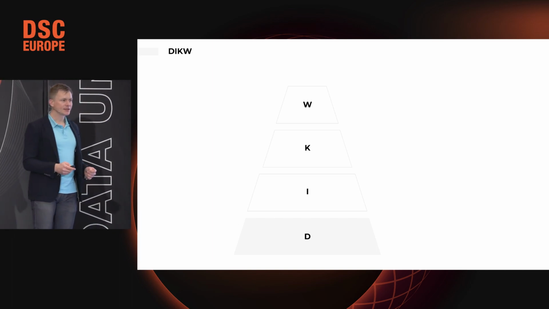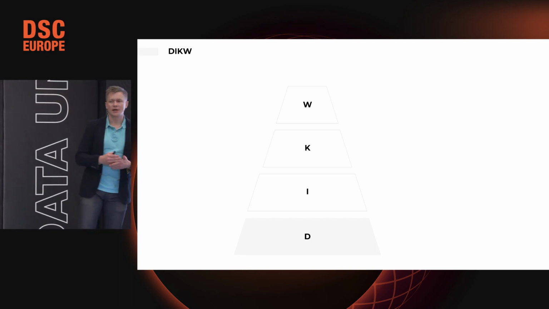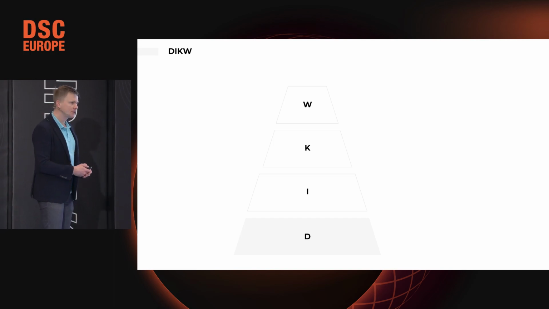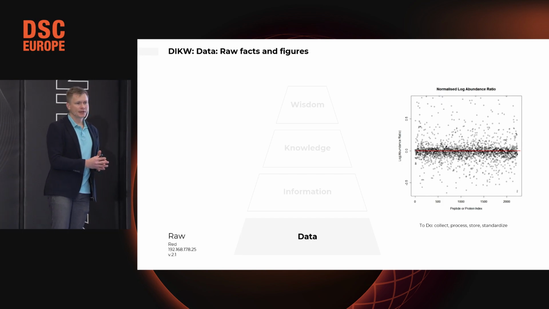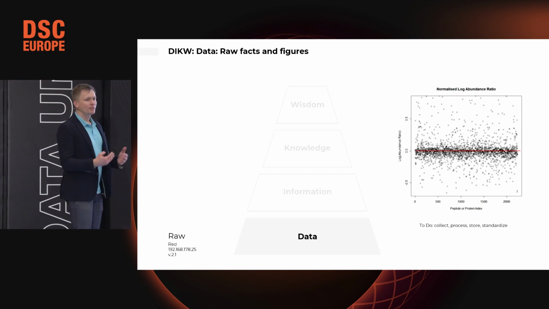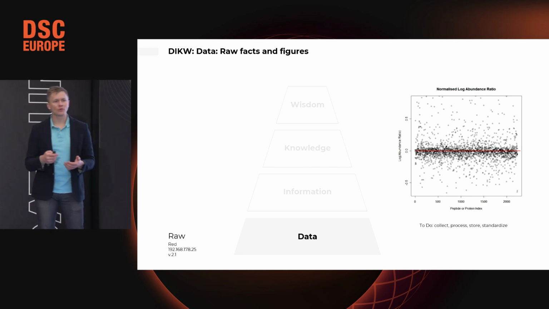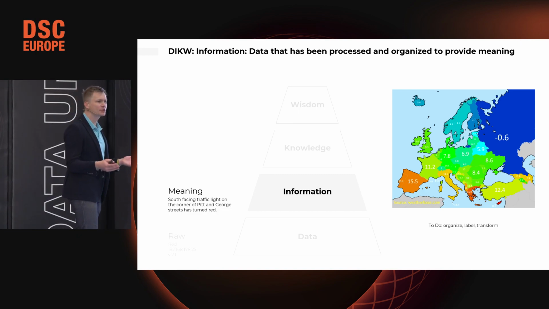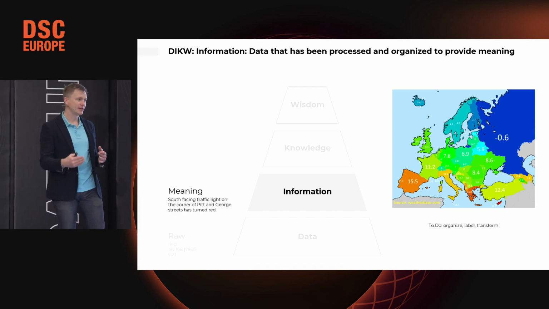DIKW stands for Data, Information, Knowledge, and Wisdom, and that's a general concept about data. It is a way to structure data types, and in terms of visualization, we can do it plainly like this. The first level, D, stands for data, and it is about simple visualizations of what is inside the data. You show some very basic pictures, just showing what's inside my table. If you go one level up to information, then you start labeling this information. For example, this geographic chart shows the average temperatures, and then you start understanding the data.